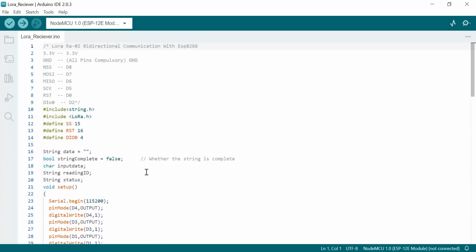For this experiment, we need 2 LoRa modules and 2 ESP8266 NodeMCU modules, so that we can do two-way communication. Each LoRa module acts as a transceiver. We can send and receive the data. And for this, we need 2 laptops. One LoRa module and ESP8266 is connected to one laptop, and another LoRa module and ESP8266 is connected to another laptop. How to do the experiment and how to check whether the communication is taking place or not, I have explained in the next video.